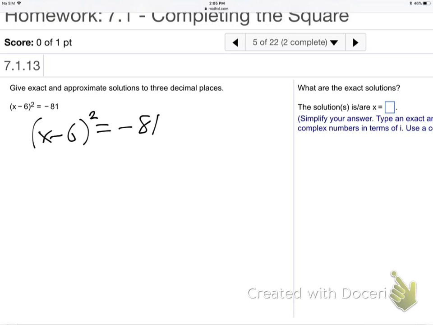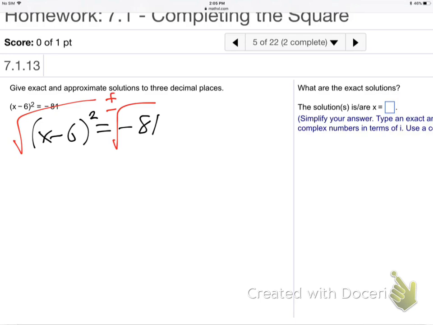So roof on the house, roof over the left side, over the right side, and plus or minus. Everybody good to that? That's going to be 9i over there, isn't it? Everybody's plus or minus 9i on the right side. Is everybody seeing that? Because that negative is in the root.